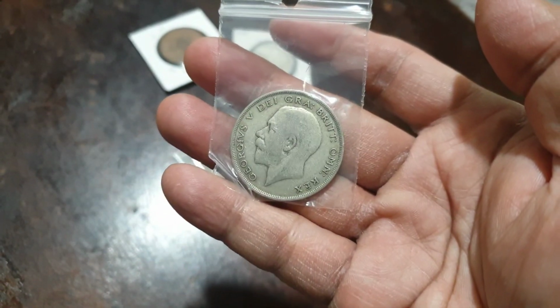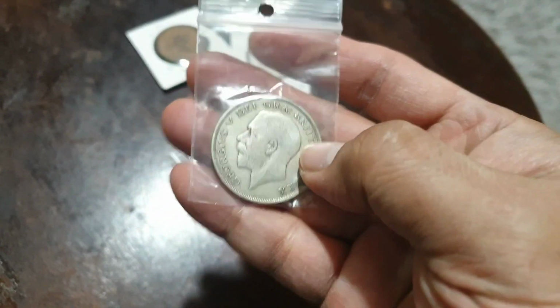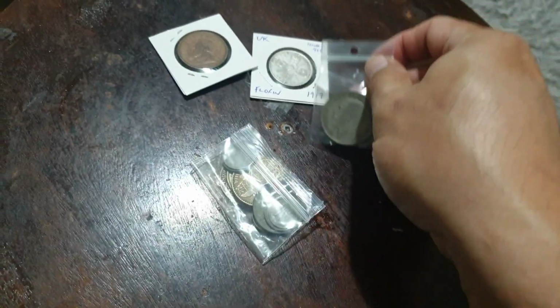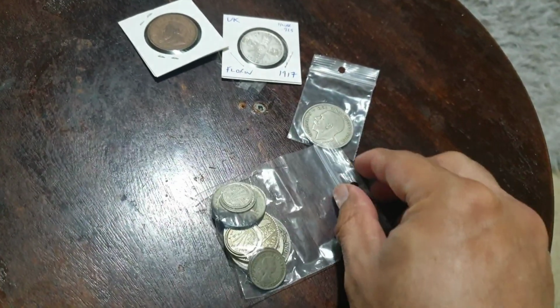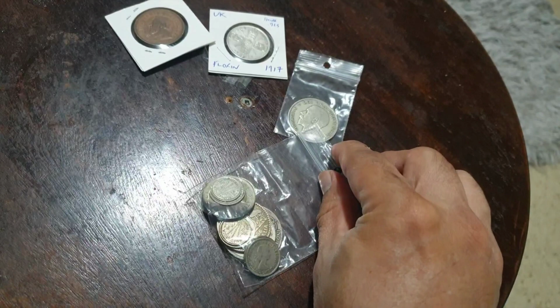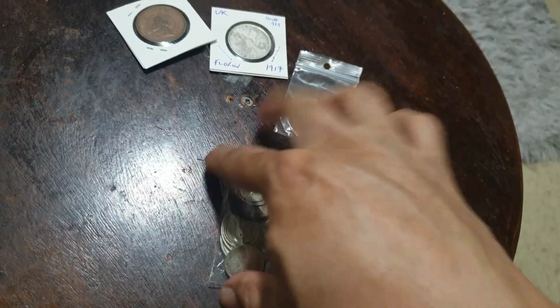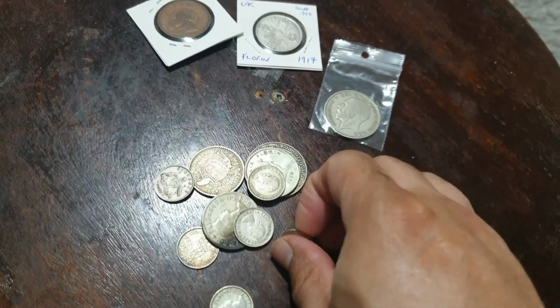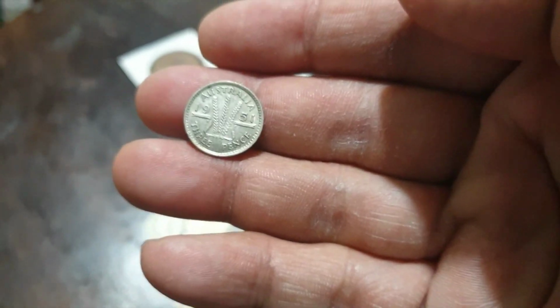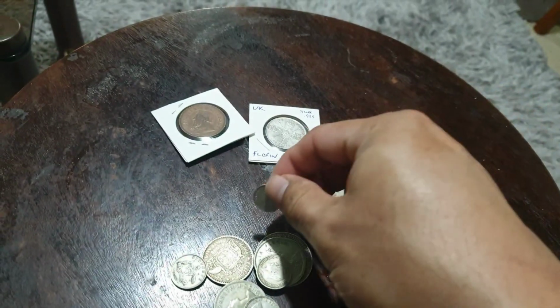George the Fifth, by the grace of God, King of all Britain. Nice one. Silver, so these ones are all silver coins as well. And old ones as well, old coins. Start with this one. So this is a 1951 3 pence Australia and King George the VI silver coin.